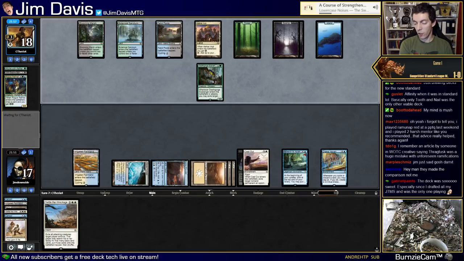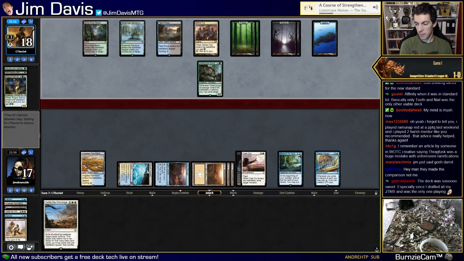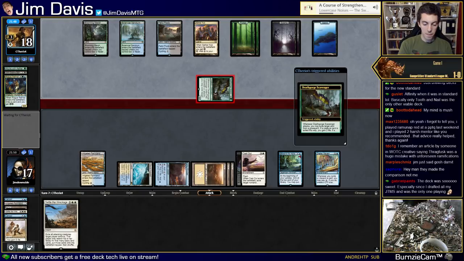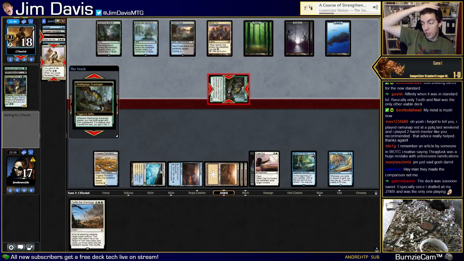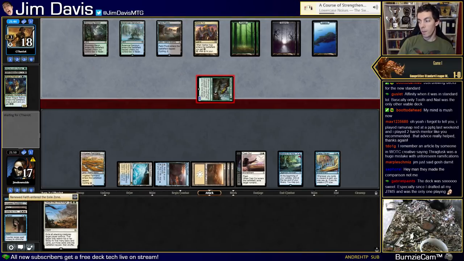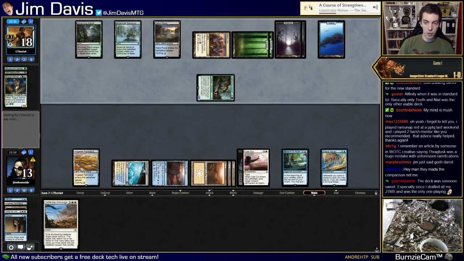Yeah, Thragtusk should have definitely cost green 3. No question. That's just Magic, though. There's going to be a best deck. You don't want to be in a game where you just ban the best deck every week. Modern, that has to happen because the decks are actually broken. That very rarely happens in Standard.